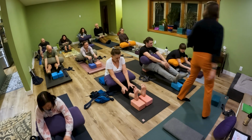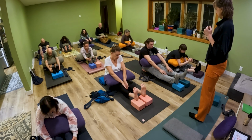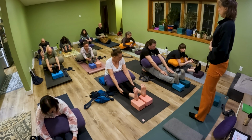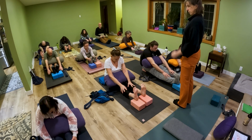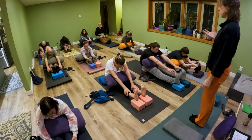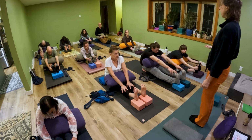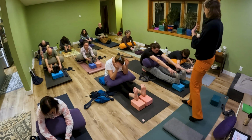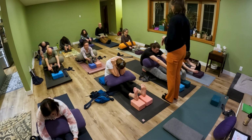Same thing, keep the feet active. Keep those toes drawing back. So this is going to feel more intense than the first one. And we're going to be here for a few breaths. So if it feels like it's too much, back off. You can take the heels off the blocks.